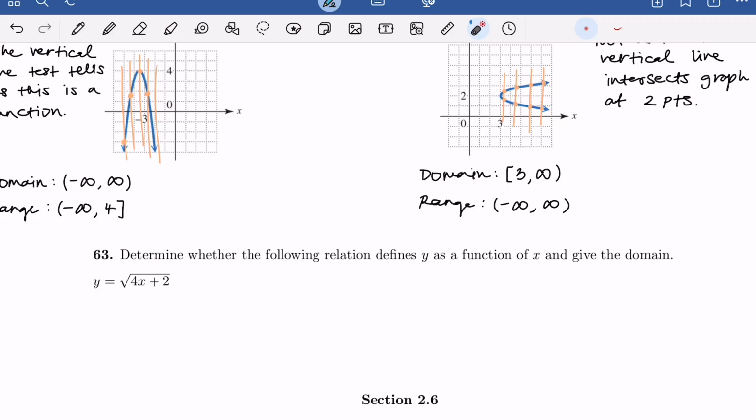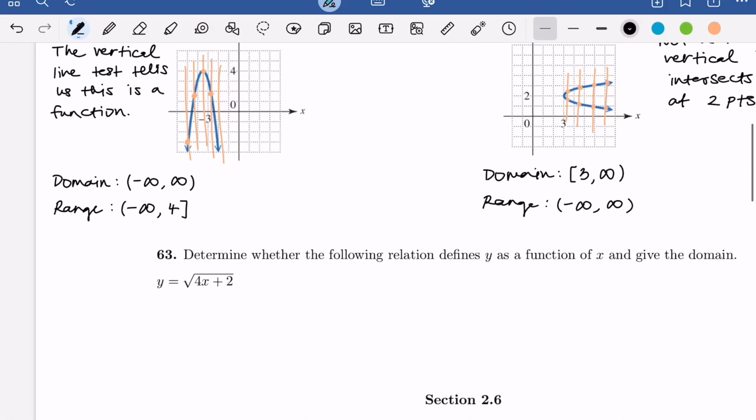if we're going to get a different y or output value for every input or x value. Now, just looking at this, we know this is going to be the case. No matter what, whatever input value we put in here, we're going to get a corresponding output value. And if we change this input value, we're definitely going to get a different output value. We're not going to get the same value no matter how many different x values we put into this equation here. So this will be a function.